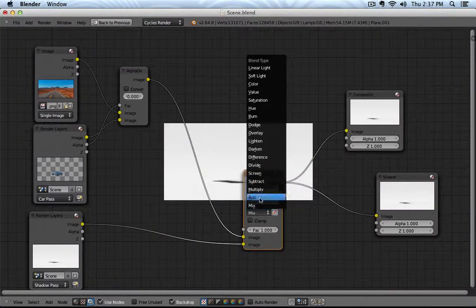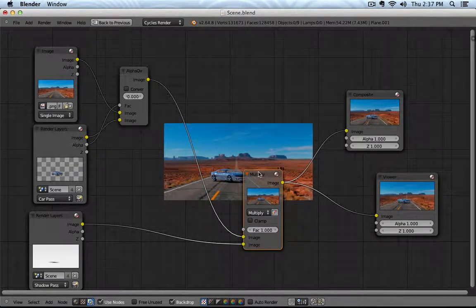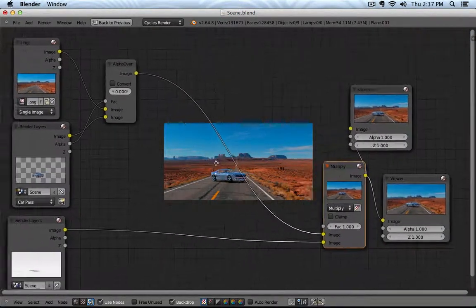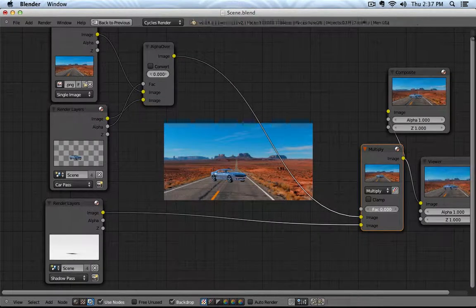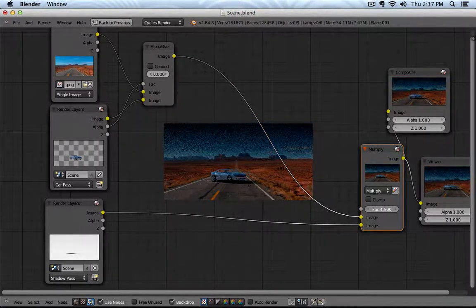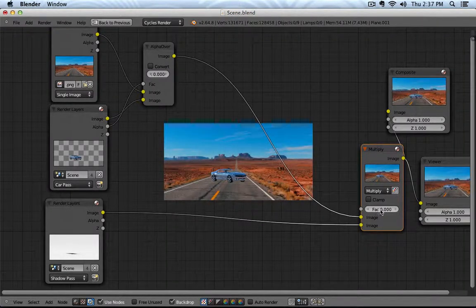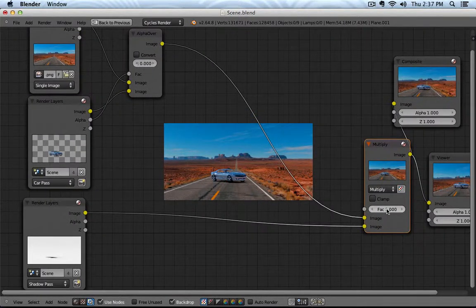And instead of mix, I would like to multiply it. And you see, by multiplying it, I can use the gray values of the shadow catcher image to darken, for example, that image. And that then will create this nice shadow below my car.